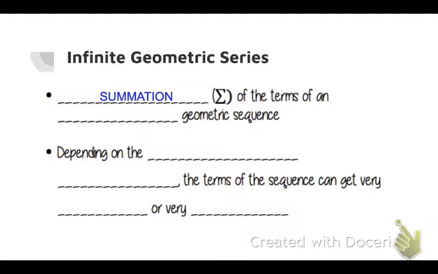So this notation looks like a giant E. It's an epsilon. That just is a notation mathematically that tells us that we're adding together something. So the summation of the terms of an infinite geometric sequence, meaning that it's going on to infinity, is our infinite geometric series. To determine what the behavior is, we have to look at the common ratio of the sequence that is being generated. Because if it's a number larger than 1, the numbers in our sequence are going to get really, really large, right? It kind of tends to look like an exponential growth pattern. Or if we're multiplying by a fraction, then our numbers are going to get really small.